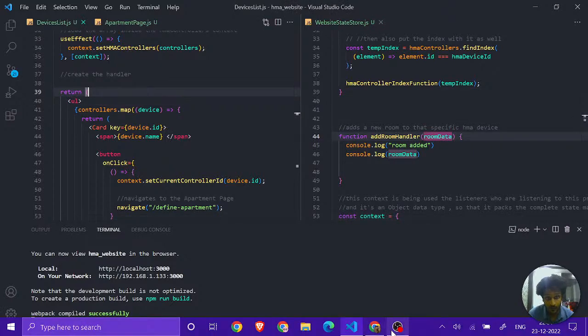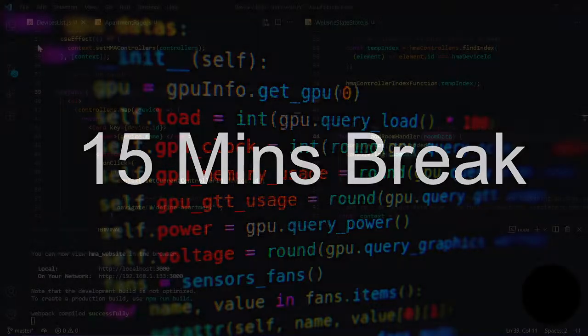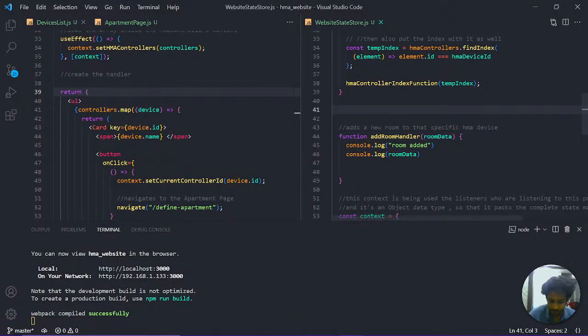Bit rate has been increased. Just for that, I'll add this 15 minutes big thing so that I get an idea that the rate's been increased. Okay, back again.